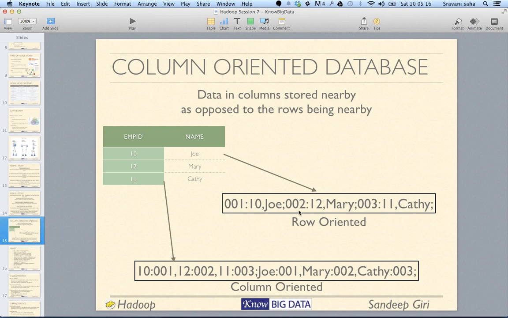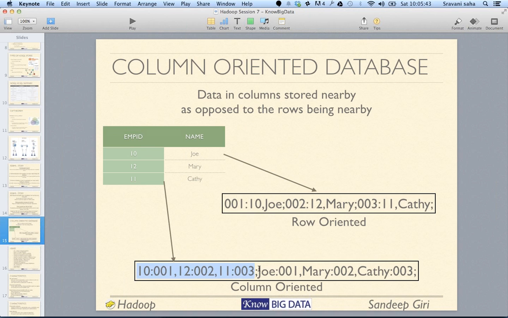So here rows are supposed to be stored together. And in the case of column oriented databases, the values in a column are supposed to be stored together. So first we store all the values of the first column, 10, 12, 11.